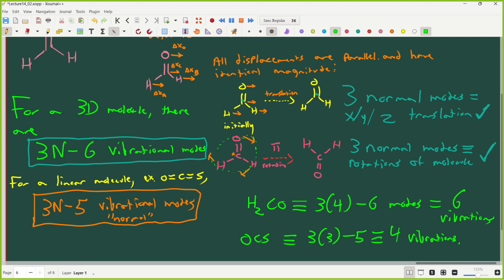You can combine them together like a drum. On a drum there are certain normal modes, and if you hit the drum in a certain set of excitations, you get these resonance beats in your drum, and they can be combinations of different beats and different tones. And a molecule's vibrations work exactly the same way. There are 6 independent vibrations that act like diatomics, but now we can add them together as well. You can have v equals 1 in the stretch and v equals 2 in the bend, or v equals 3 in the bend and v equals 2 in the stretch. You can have any combination you want. So even though I said there's only 6 vibrations, you can have linear combinations of all of them as well.